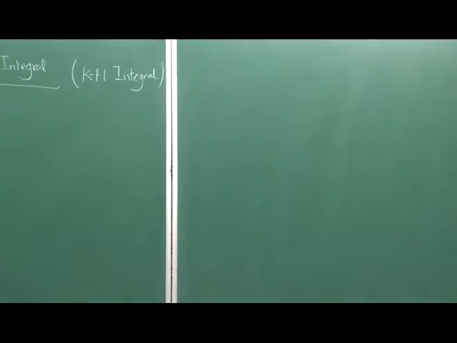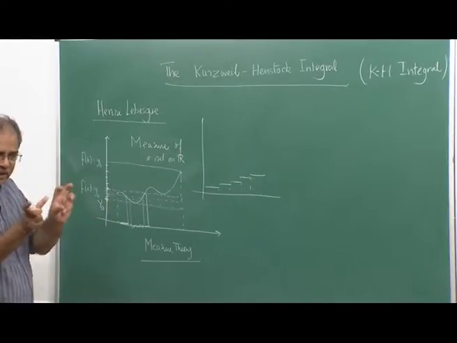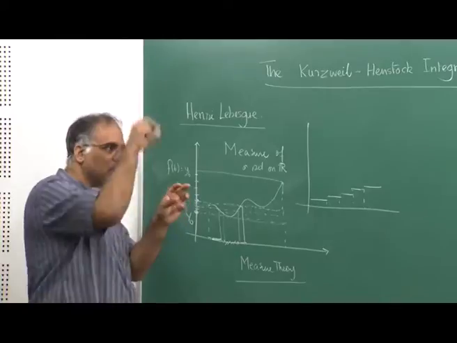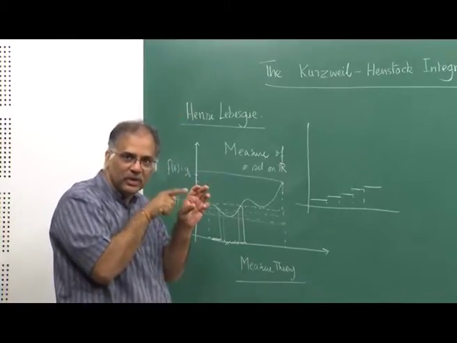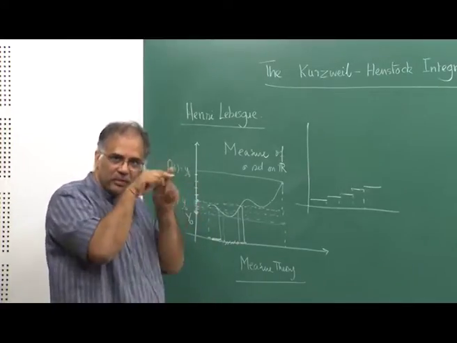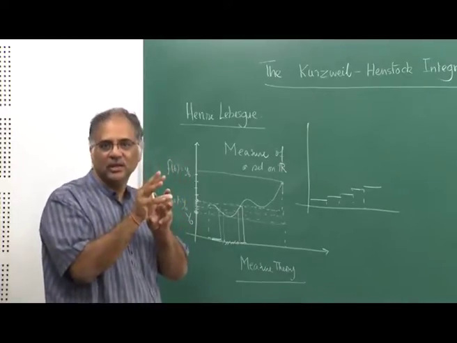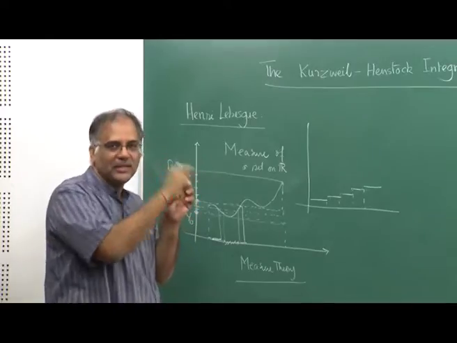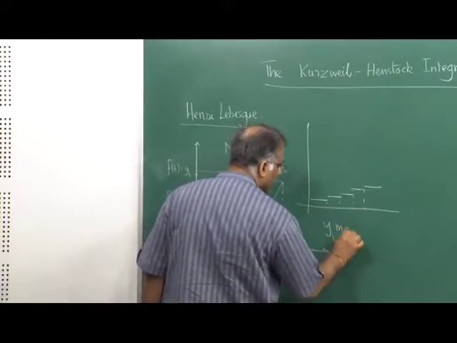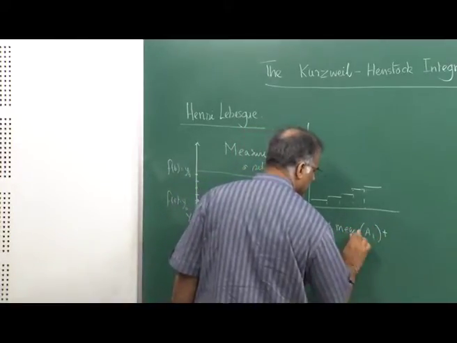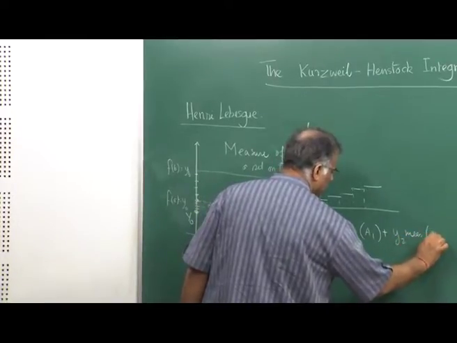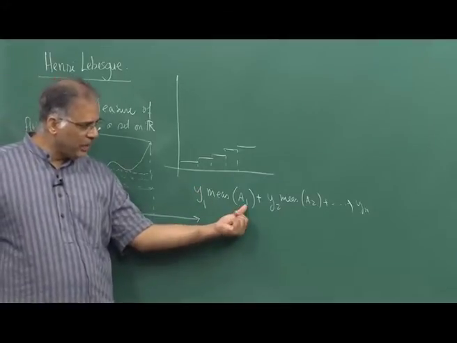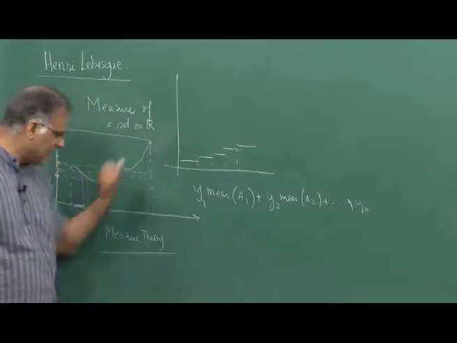And now what you do is, how will the sum be done? Function value into the measure of the set of those x's for which f(x) would be in the same partition as this function value, this y value. So you will have some y1 from the first partition, y2 from the second partition, multiplied with the measure of the set, so that all the x's in that set have function values in the partition in which y1 is contained. So that is the idea. The sum in this case would be y1 into measure of A1 plus y2 into measure of A2, and so on up to yn, say. So yn is one element from this set, but measure of A1 is for the set such that for all x, f(x) lies in the partition in which y1 lies.